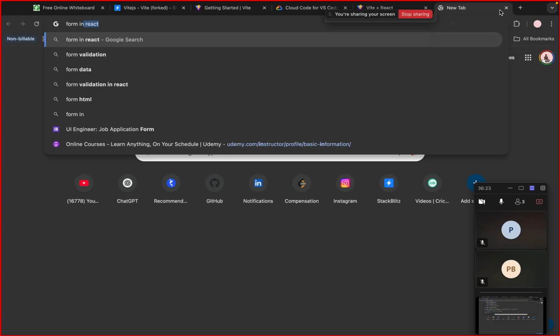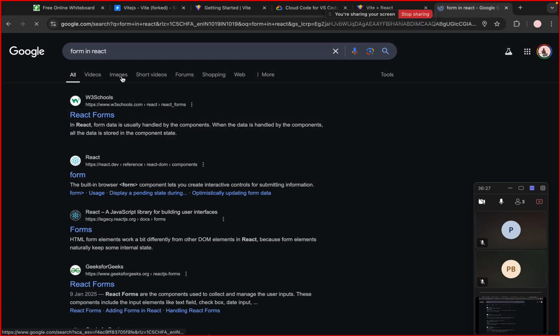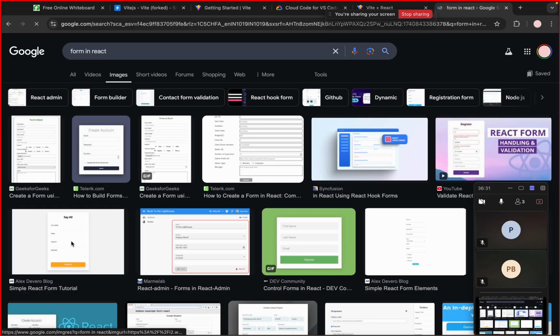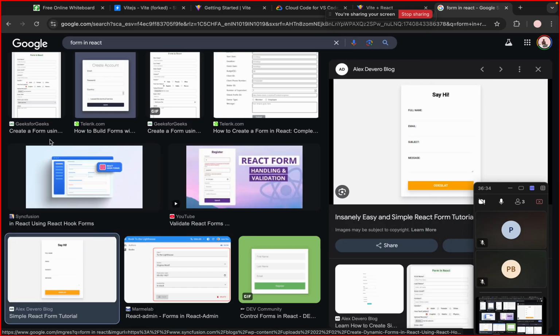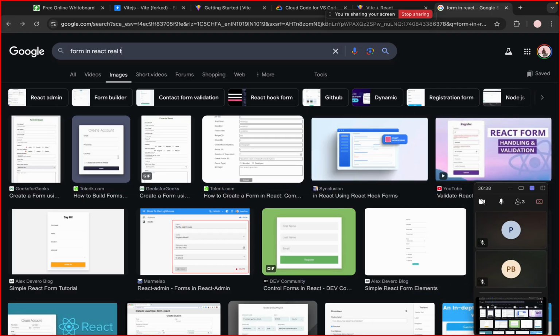For example, here you can see there is a form in React, in real time.